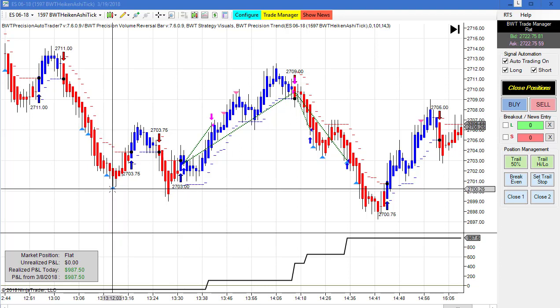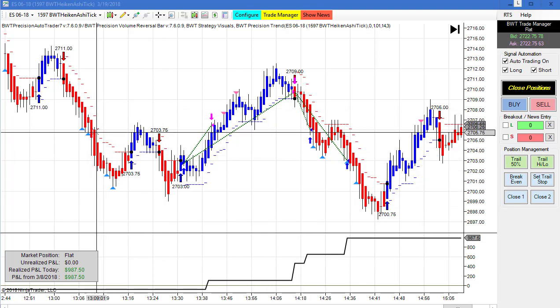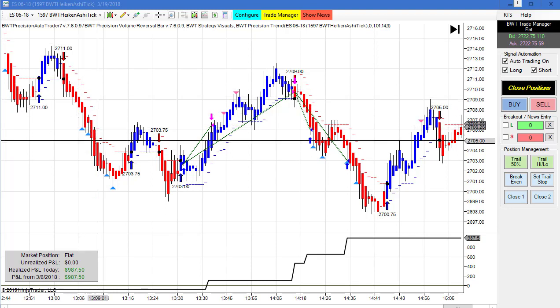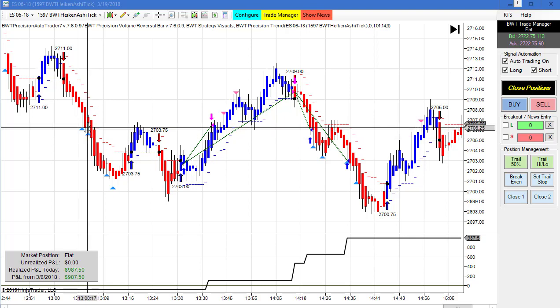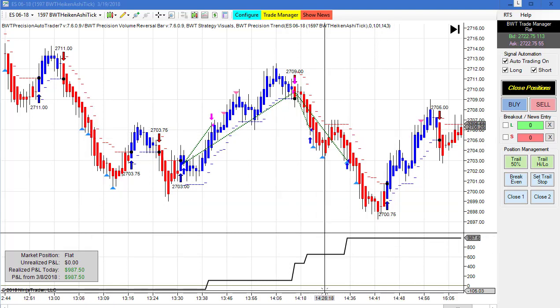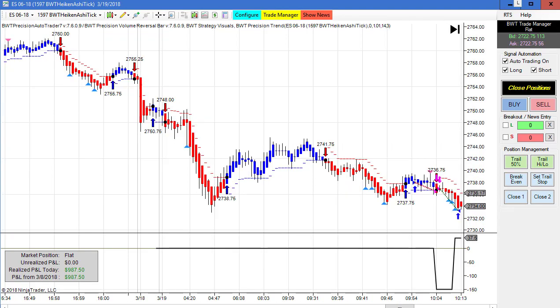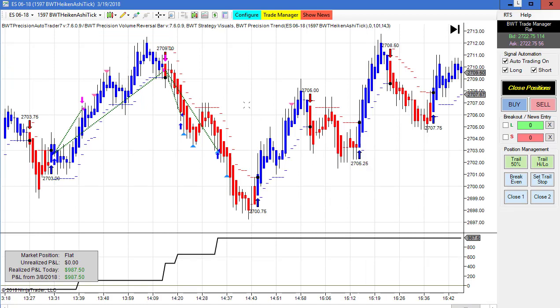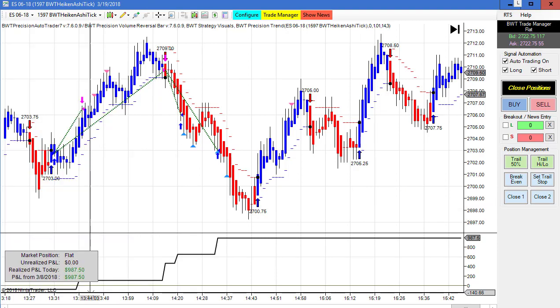These blue triangle marks are our volume reversal indicator, and you could make these a little less frequent by setting the number of bars in between signals. So right now it's set to the very minimum, which is 9 bars, but if you set it to like 20 bars, you wouldn't see these two here, for example. But they can give some pretty good signals on the volume reversal bar. So this probably has a goal of $1,000, and you can see that here. So we hit our goal with just 1 tick of slippage.